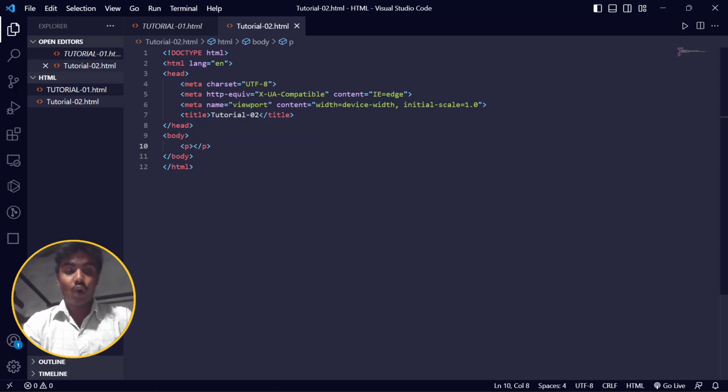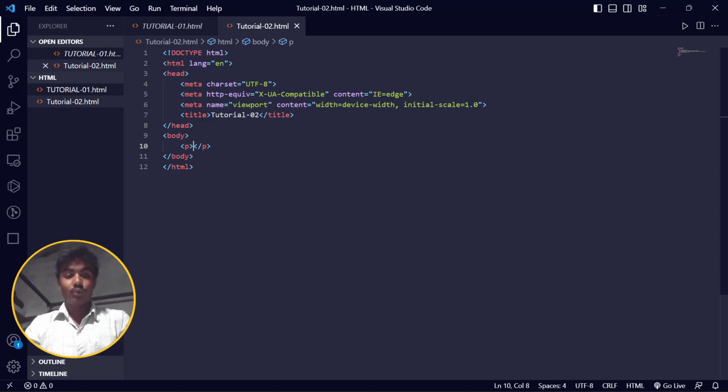Okay, so how do we close the tag? If you have not installed the auto closing tag, then you can type it manually. You simply type the first angular bracket, then a slash, then your first written tag, and then you close with an angular bracket. So that is the structure of a tag.